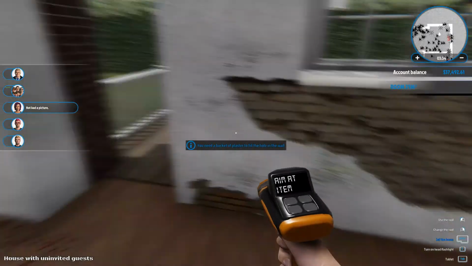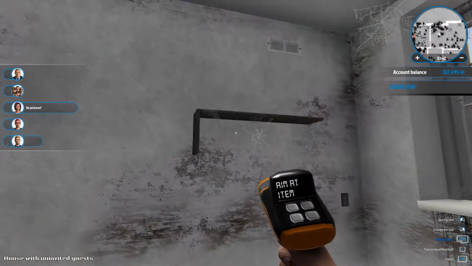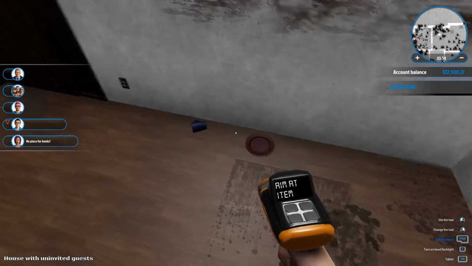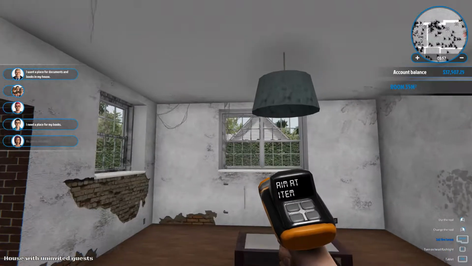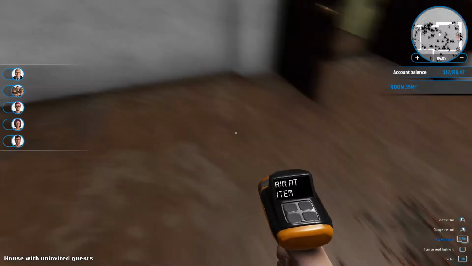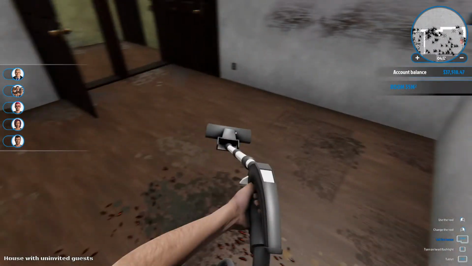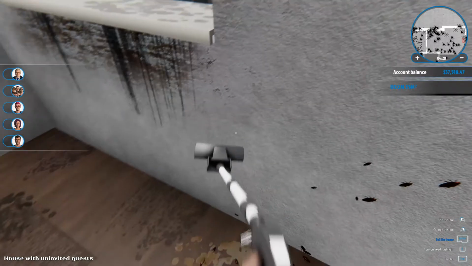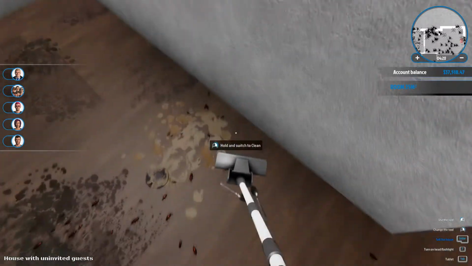Ooh, I gotta do some plastering in here. I haven't done any plastering at all, I don't think. Can I get rid of that shelf, please? Thank you. Yeah, you need a place for your books. Well, how about we get rid of all the infestation that's going on in here. I may have to turn my mouse sensitivity down again.